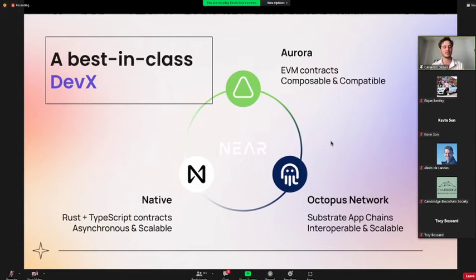Why? Because it's flexible and it provides people the choice, provides people the option to write contracts in Solidity, deploy on Ethereum, deploy on Near, Polkadot, and everything can interoperate with Near. What's also really compelling about Octopus is the people who launch their own app chains, they don't have to stand up their own validator set, their own miner set, because they can just leverage Near's.